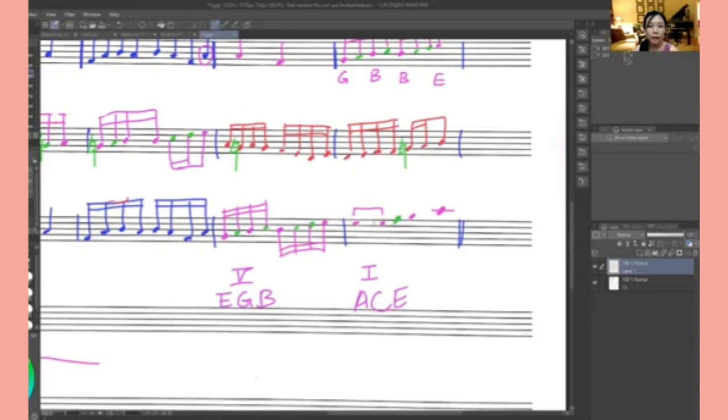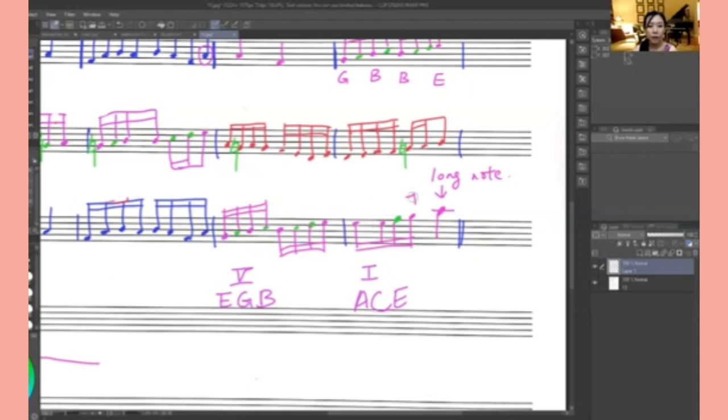Okay, over here, I will not put any auxiliary note. Let me explain why. Because your last note, A, has to be a crotchet. Okay, this is a simple time, 2/4 time. So at the end of the melody, you must always end with a long note, which is a crotchet. Okay, so before that, you can have 4 semiquavers. So over here, I will not add any auxiliary note because that will be more than 4. You only need 4 notes here, leading to the 7 note and tonic note here.